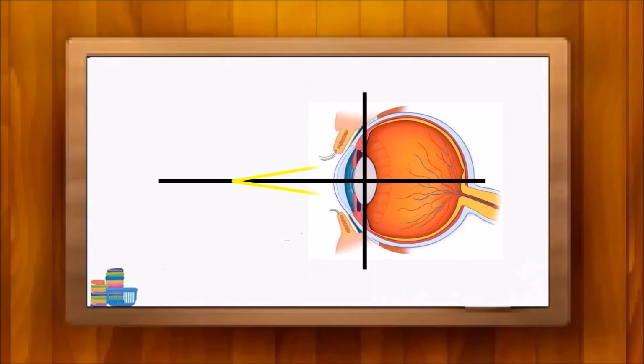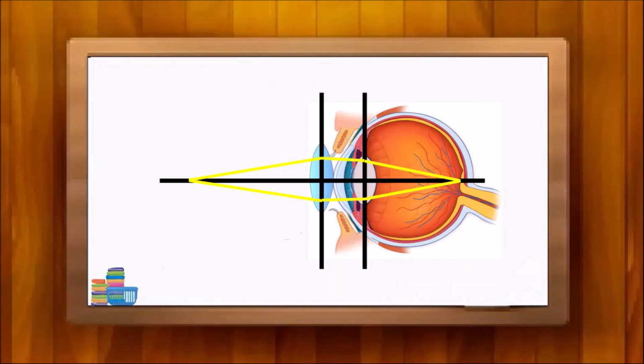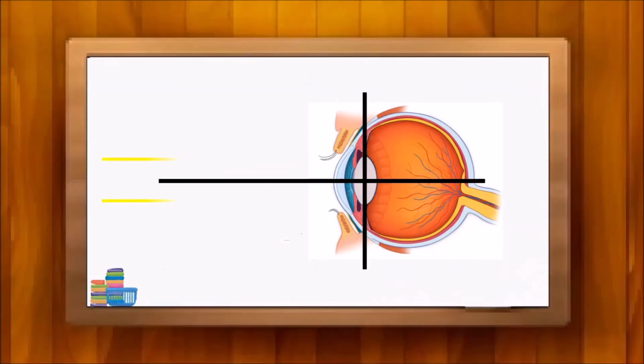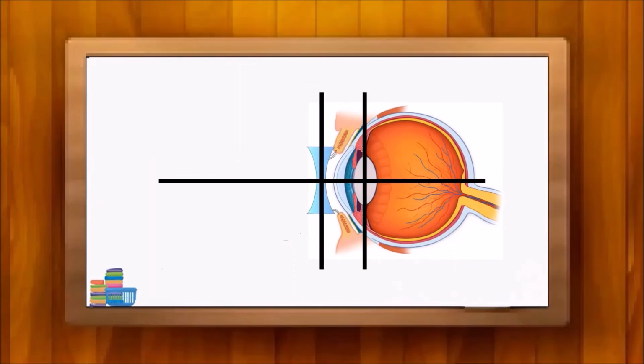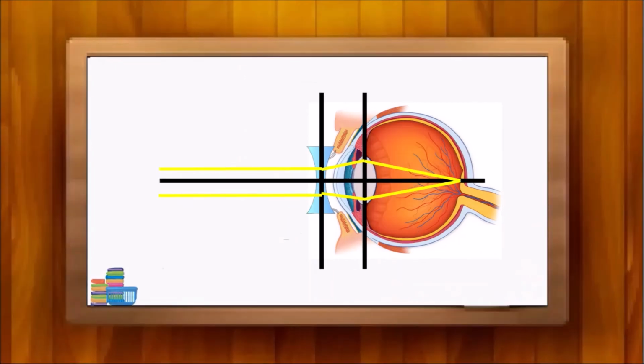The power of an eye lens with long-sightedness is less than wanted. So we can use a convex lens with a positive power and increase the total power. Then the light rays will refract properly and meet right on the retina. The power of an eye lens with short-sightedness is more than wanted. So we can use a concave lens. It has a negative power and will decrease the total power. Then the light rays will bend less than now and meet right on the retina to make a clear image.